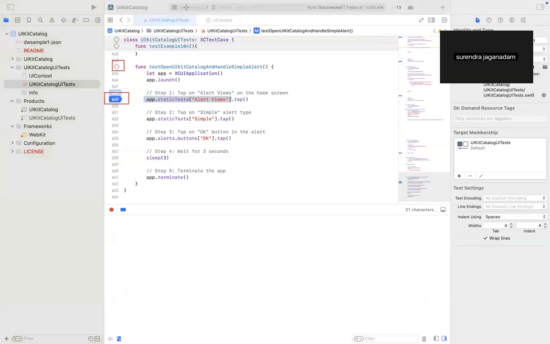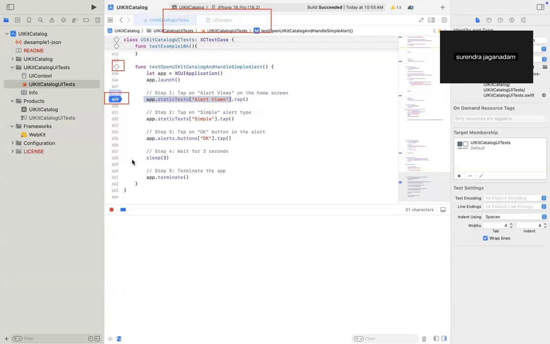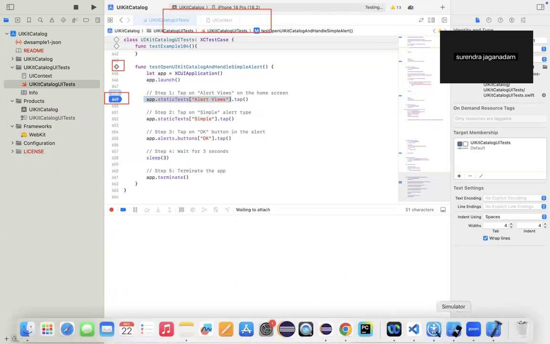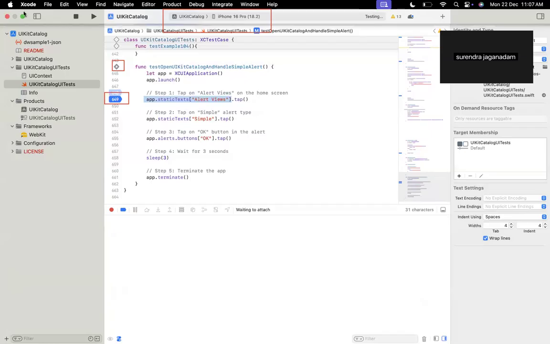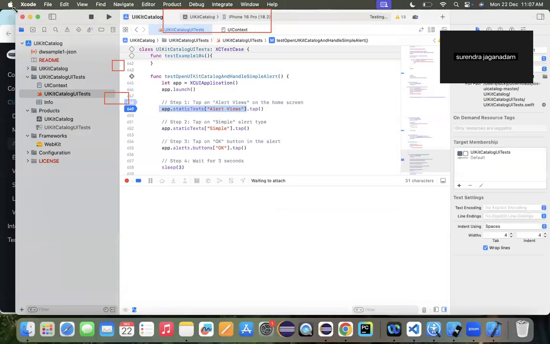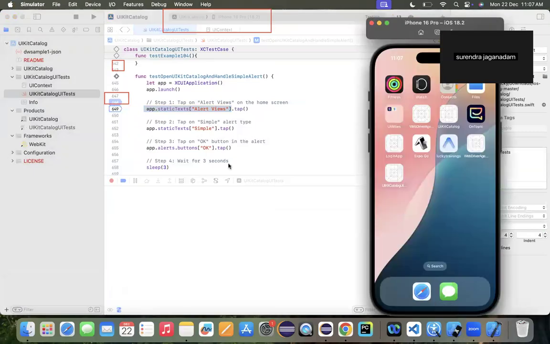If you look at the high level configuration for this project, this UI Kit Catalog app is going to launch on an iPhone 16 Pro, 18.2. I haven't made any other changes. As I click on this play button, it will launch the app on that simulator, and wherever the debug point is, the program execution will stop at that point.